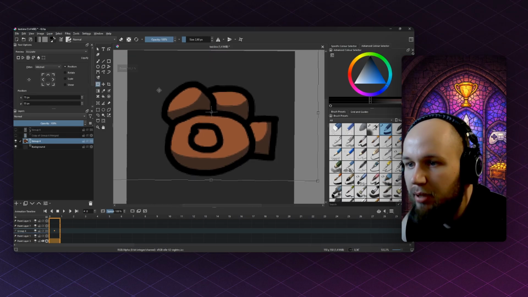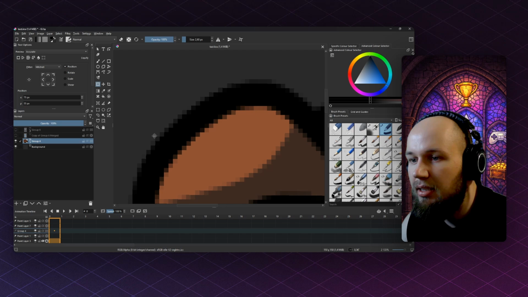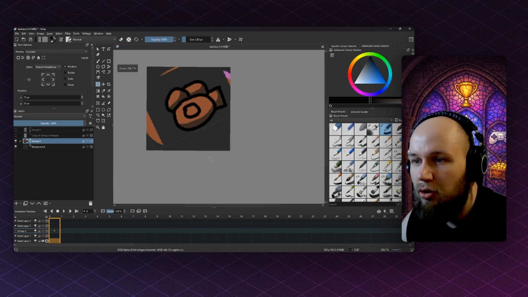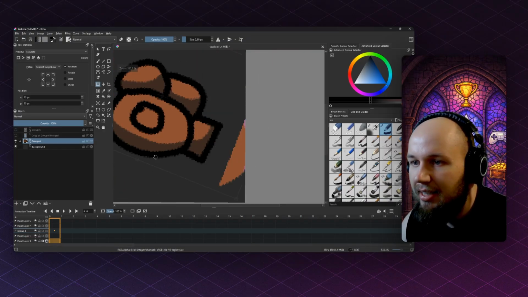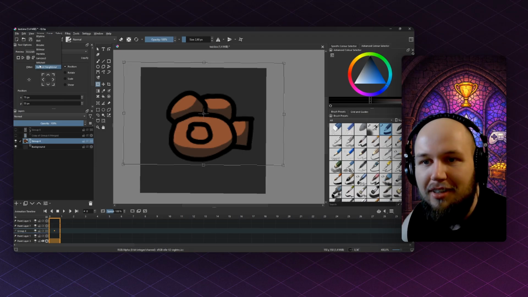For example, if you have pixel art where you don't want any anti-aliasing, you can select nearest neighbor. It will become kind of messy, but at least it's not blurry, if that's any use.